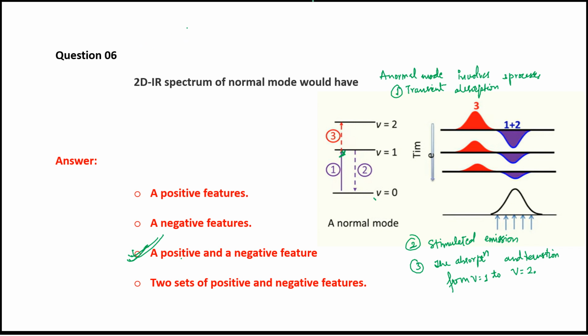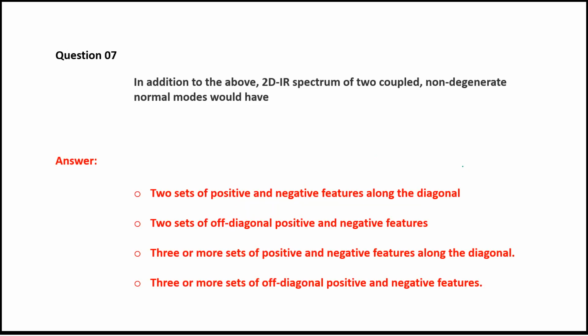And the second is the ground state bleach. The third is the stimulated emission. Okay, so in the case of emission, there is no absorbance happening, and similarly, a ground state bleach is also happening, so you get a negative peak and not a positive one. Thus, till here, we have completed 6 questions. Now, you'll go to question number 7.